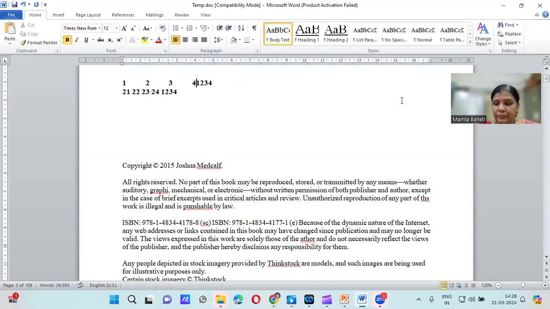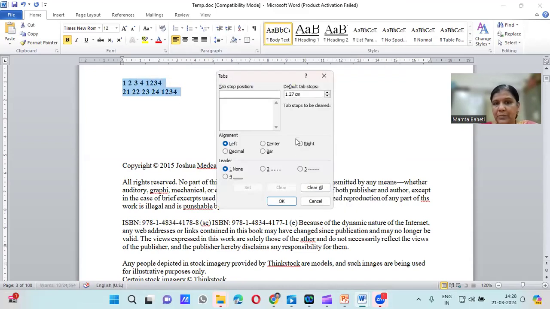Okay. Now, if I am using this method, just a second, I'll again make those things in a proper way. Now I have selected this content, went to tab space. Now where you want the first tab position to be arranged, I'm setting 2. Then I'm clicking on set. So on 2 centimeter, the first tab position will be there.